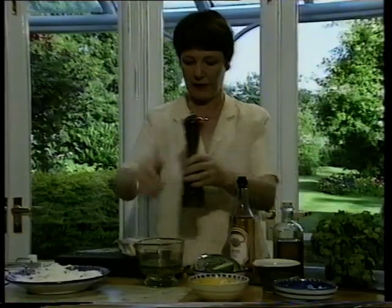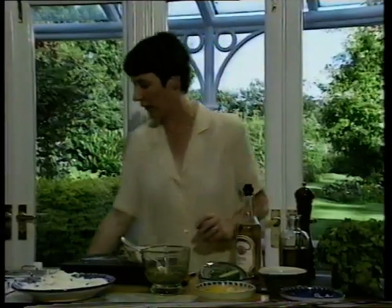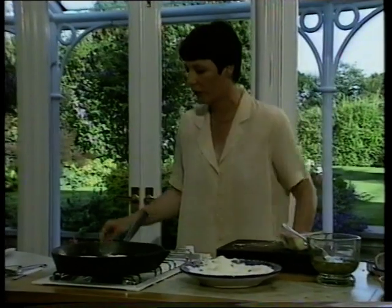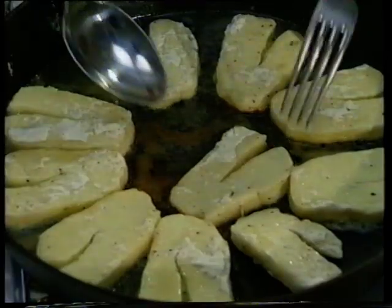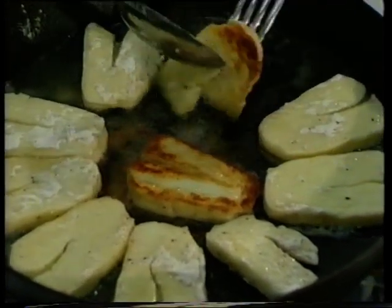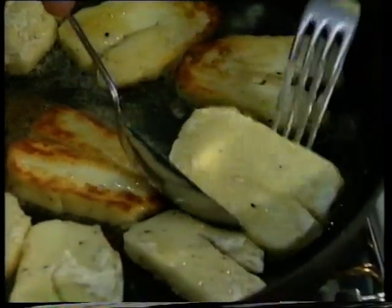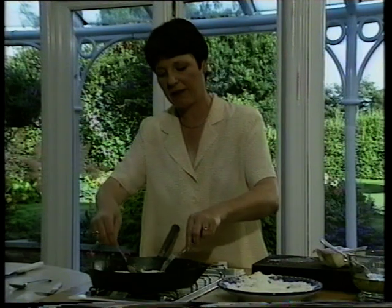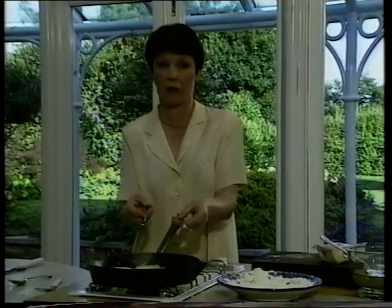It's going to need some salt, so I'll just sprinkle in a bit of rock salt there and some freshly milled pepper. Just give it a little mix. And we'll just go over now and see how the cheese is doing. It's got to be nice and toasted and crusty. And as soon as that happens, you can turn it over and cook it on the other side. Have a look. Yes, that's perfect. That's exactly how it's supposed to look. Turn all the pieces over. Cook them for 1 minute on the other side. And then simply drain them on kitchen paper and pour the sauce over.